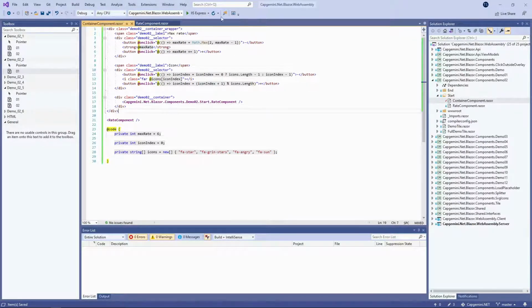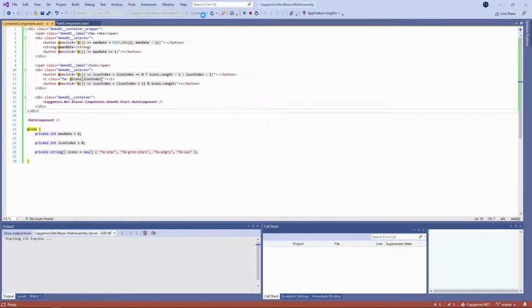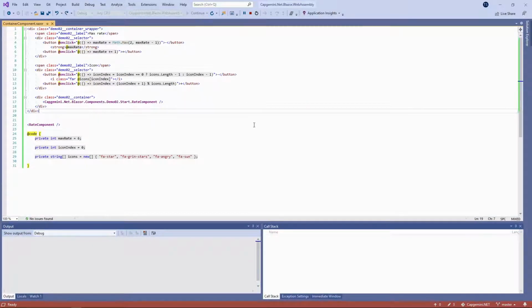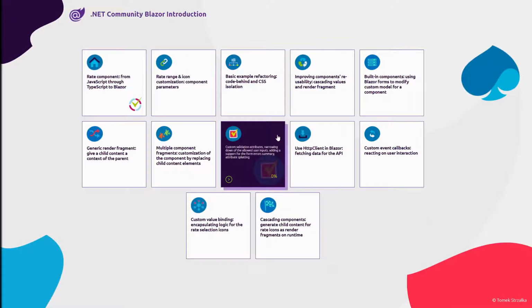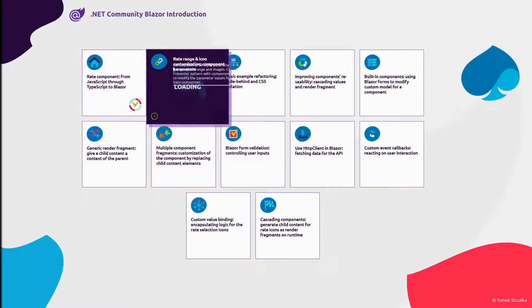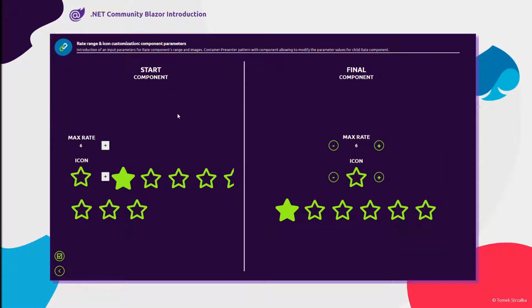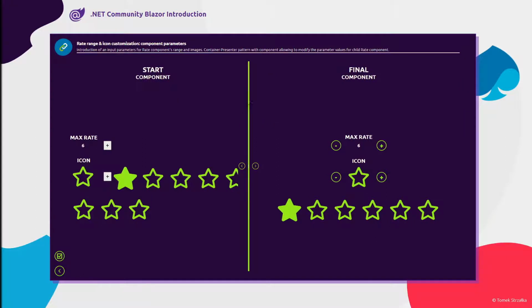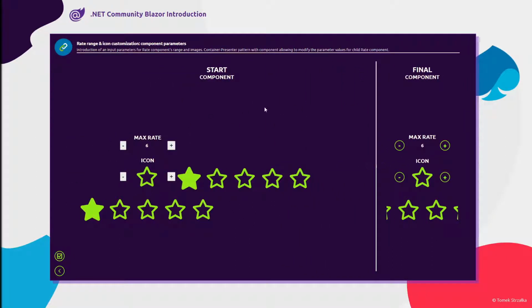Let's run that demo. If we go to our second tile in our application, we will see that, well, firstly, we have generated some more markup than we initially wanted.